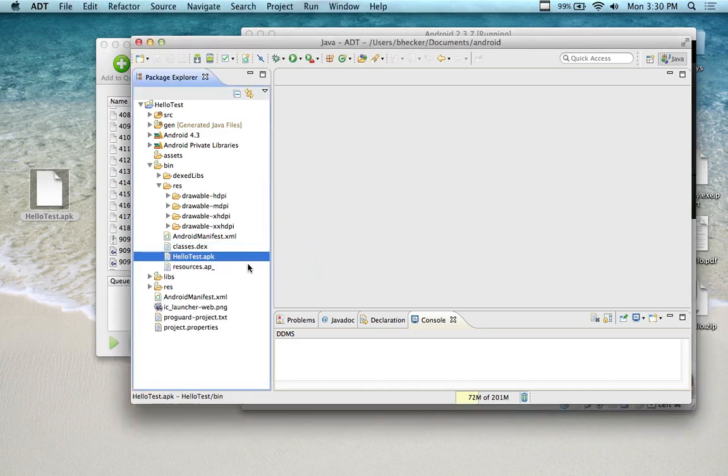This is the file here that came in the bin directory. So the bin folder of your project, when you go to run it, will automatically create the APK file for you. The APK stands for Application Programming, whatever, kit, I don't know. It's the install file. So as I did a few minutes ago, I just put it on my website. You downloaded it from there.